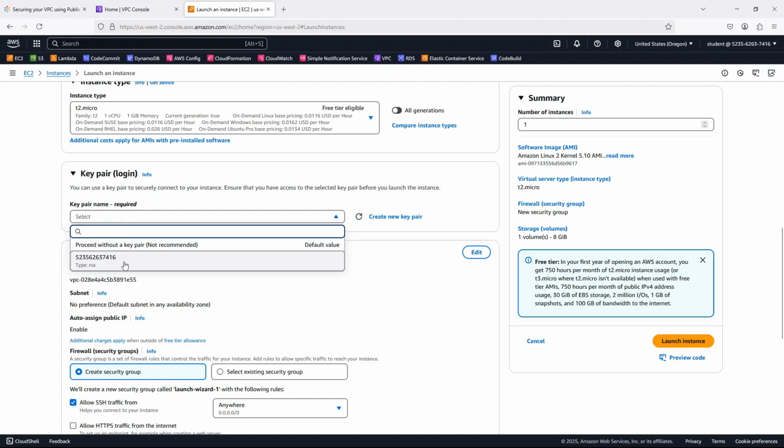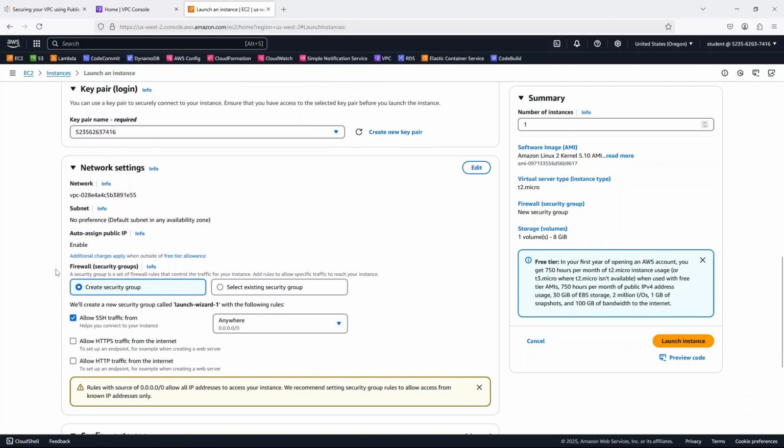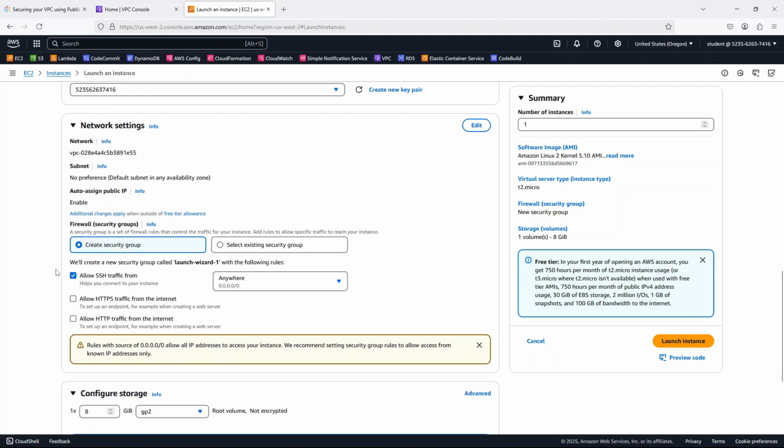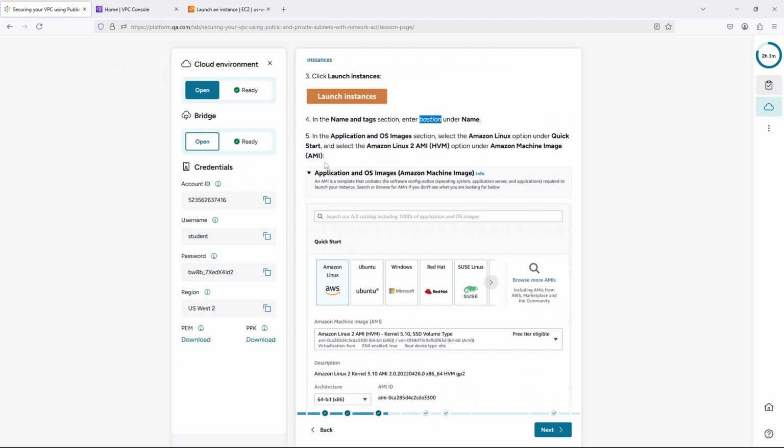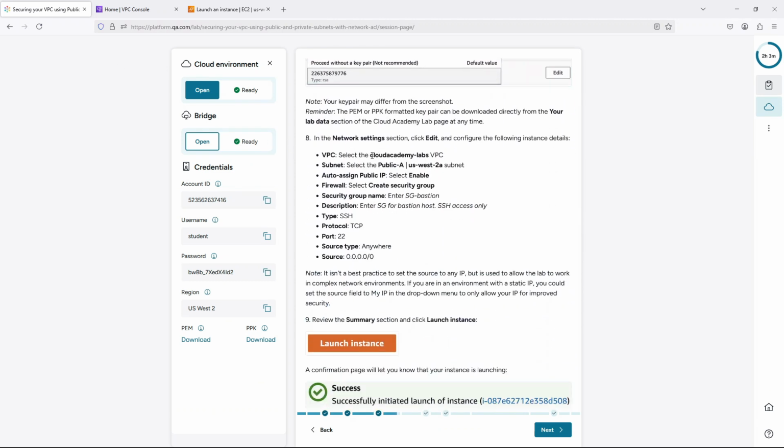Key pair as provided. Then we will edit network settings. VPC, public A for subnet, enable auto-assign public IP, and then let's create security group with this name, SG Bastion.